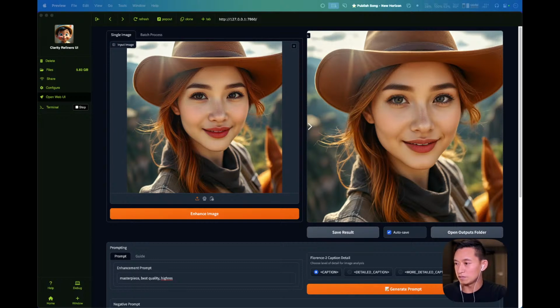One second, trying to find the original. DiffusionBee, okay.